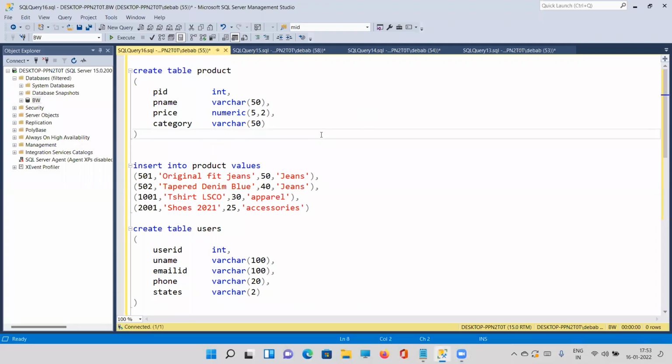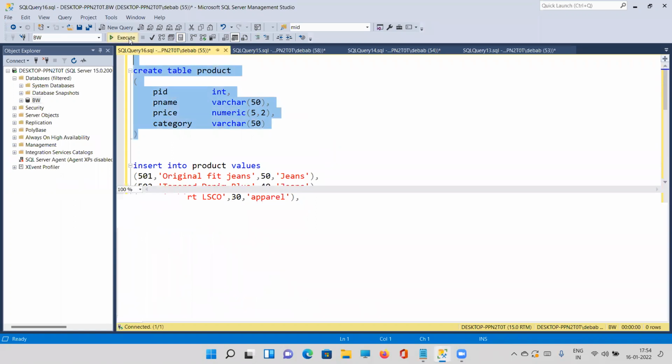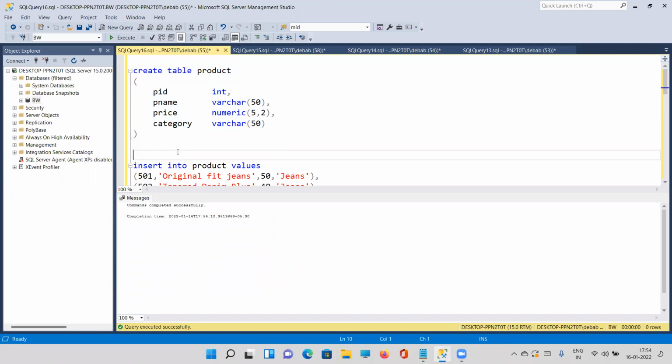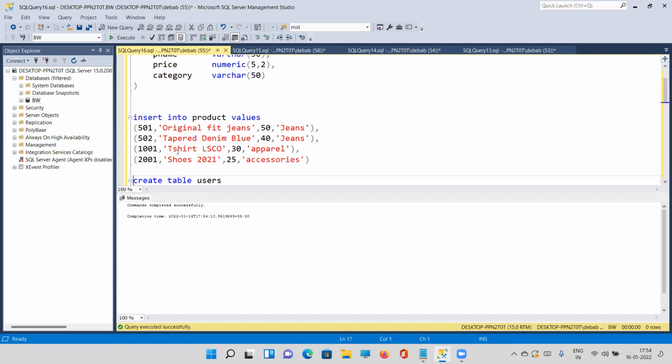So my tables are ready. One is the product table. Let me run this. The product table will have product ID, product name, price, and category. Suppose the famous jeans of Levi's was 501, the original fit jeans from Levi's.